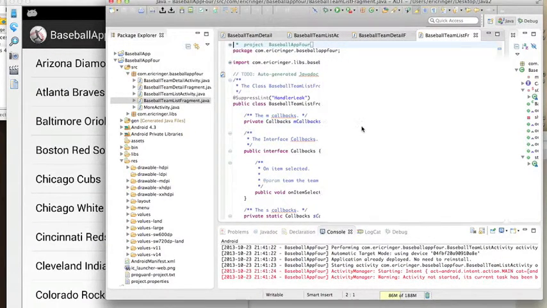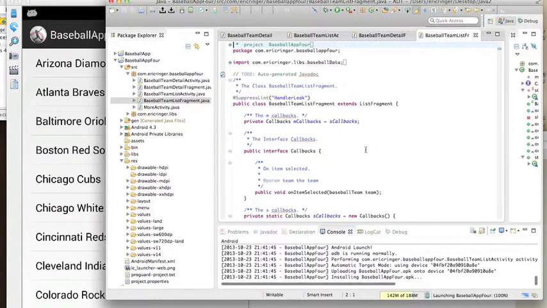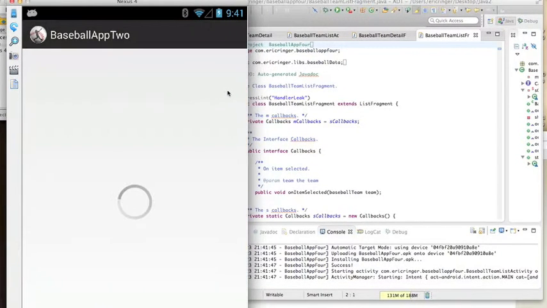So yeah, I used the list view. Let's see if I can run this again. Okay, there it goes. So here is my app.